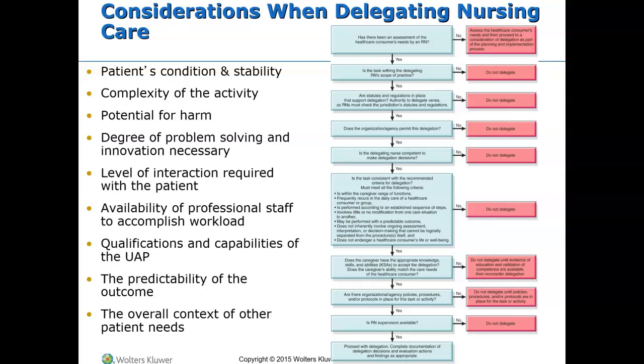So the UAP or the CNA or the NA, whatever you want to call the person, the UAP stands for unlicensed assistive personnel. Oftentimes, these are the CNAs, and they work in an assistive role to the RN. They are really our right hand, or left hand if you're left-handed. Delegation is an integral part of the role of the nurse, and we can't do it all. The American Nurses Association has specified that RNs may not delegate the following tasks, and you really have to know these. The initial nursing assessment.